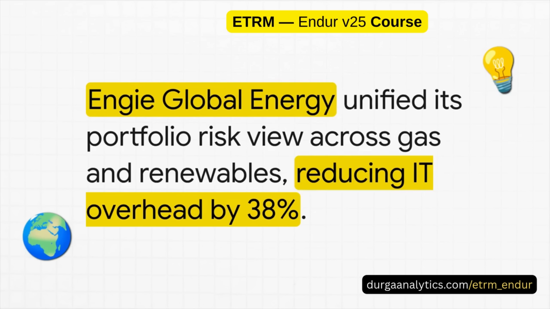And it's not just about consolidating old systems. It's also about managing the insane complexity of modern, diverse energy portfolios. NG's success here shows Endur's ability to handle really intricate things, like power purchase agreements for renewables, right alongside traditional LNG logistics. All of it within a single, unified risk framework.